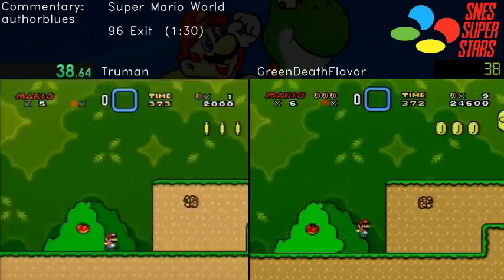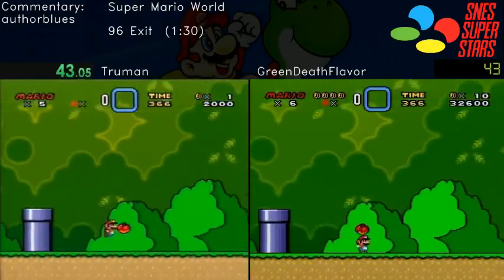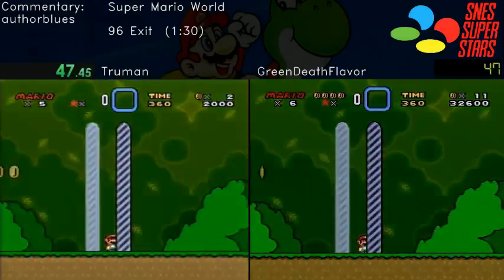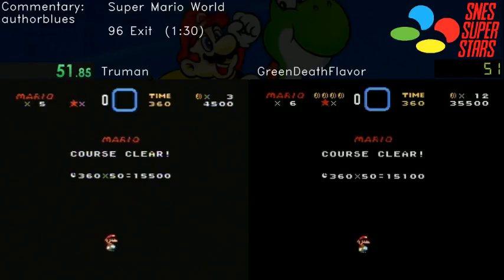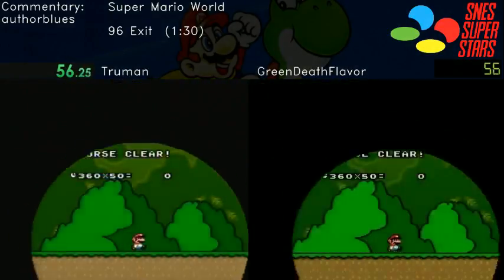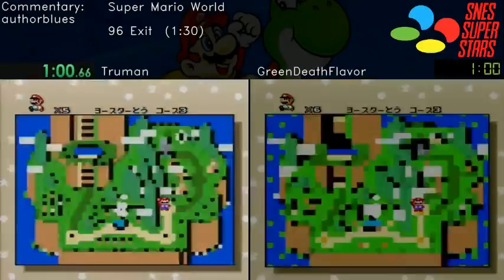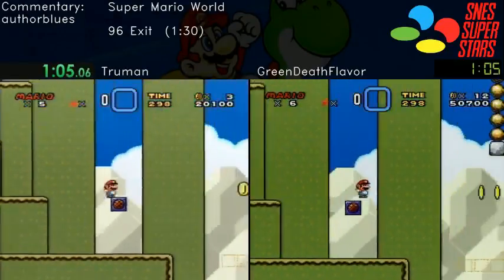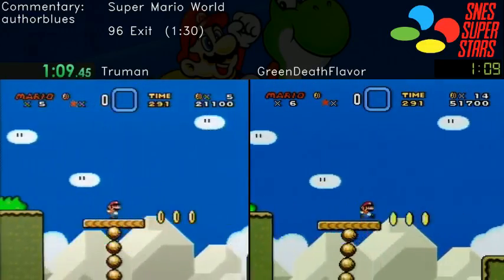This route does have glitches in it, but there are a few glitches that as a community are not part of the typical 96 exit category. So 96 exit does not include the orb glitch, which is the one that was mentioned earlier. The orb is an item that you can have in your item box that allows you to beat any stage instantly. While you could run that category, 96 exit with orbs, our community doesn't add that to the typical 96 exit category. All other glitches are available on the table.